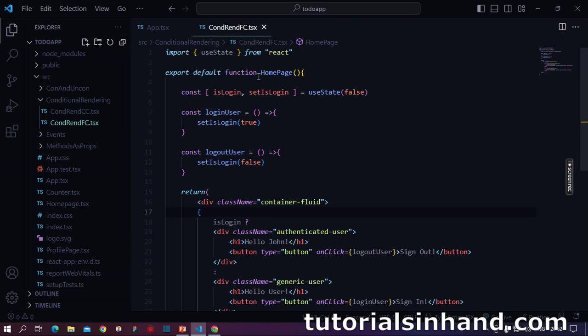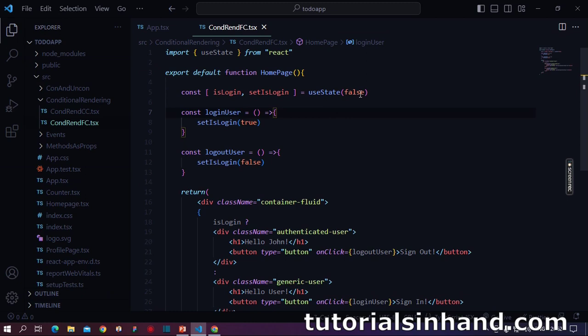So here we have created a function HomePage and we have exported it. Now using the useState hook, we have created a local state variable isLogin. As I have said in one of our previous videos, this useState takes in a default value, that is default argument, which it sets to the isLogin.